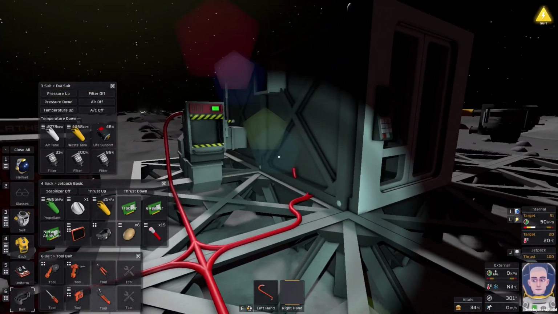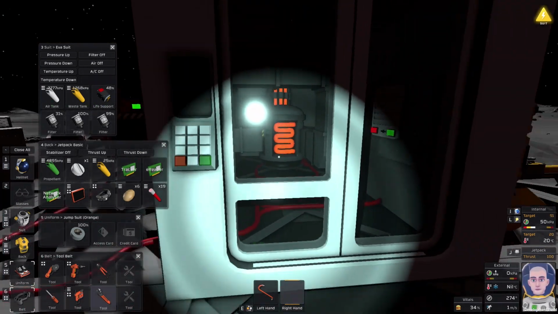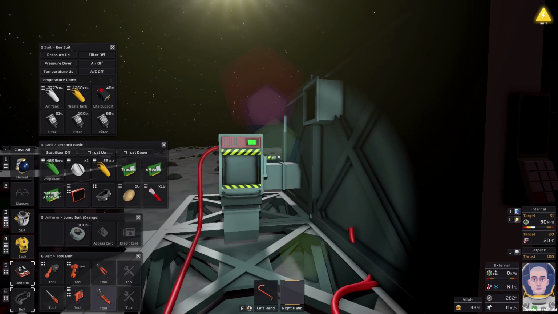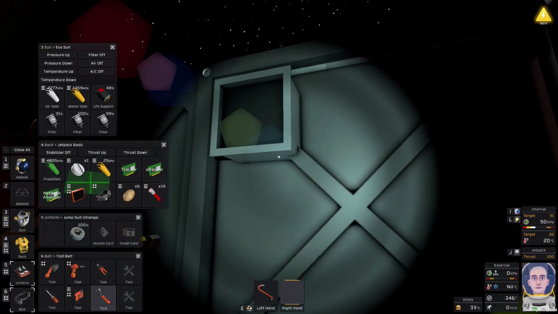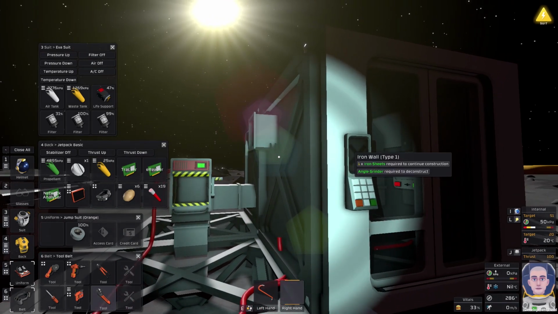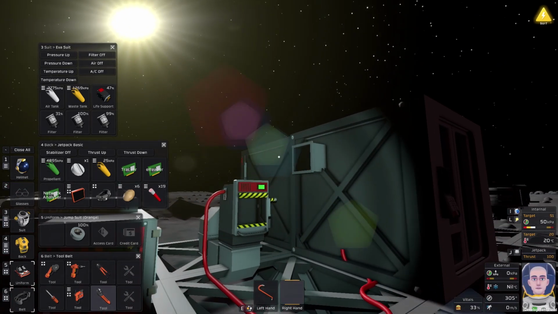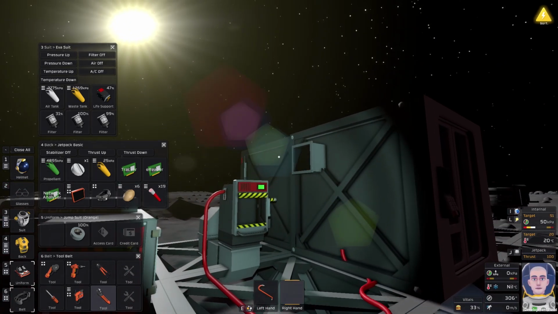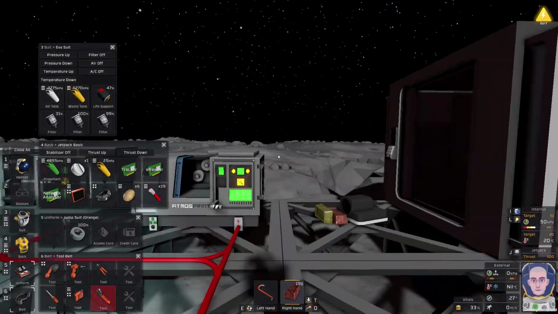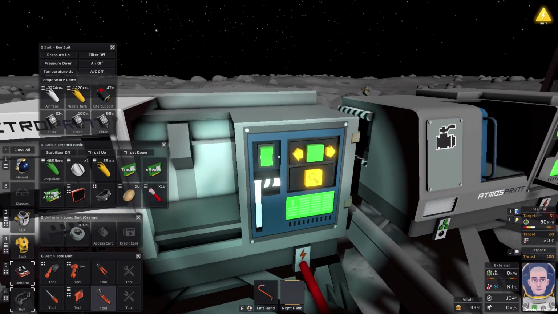Oh, I almost ran and turned the power off just then to swap my power out, but we can't have that. We need to wait for this thing to eject. Hopefully it doesn't go ballistic where it falls out here. I kind of want to supervise it to see where the ingot goes when it finishes. Okay, not so bad. Let's plonk that there.